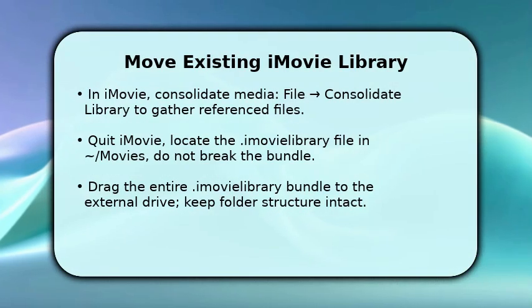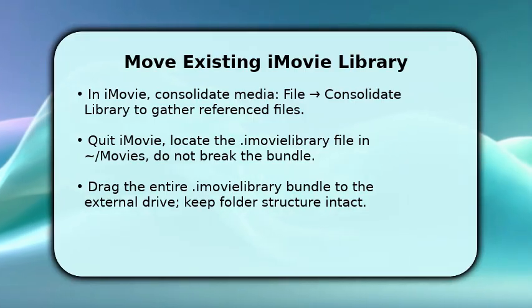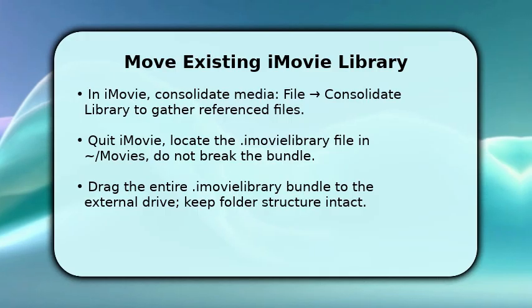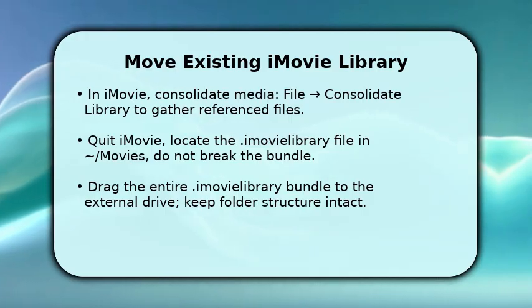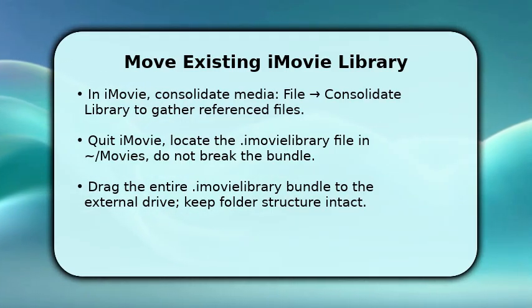Locate your existing iMovie library bundle in the Movies folder. Do not open or unzip it. Now drag the entire library bundle to the external drive, preserving the package as is so internal links stay valid. Make sure the transfer completes without errors. Large libraries can take time on slower drives.